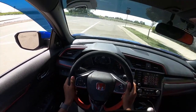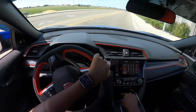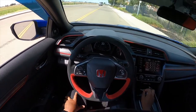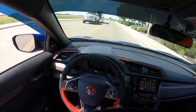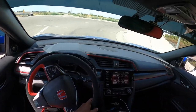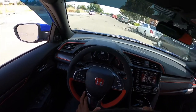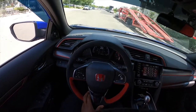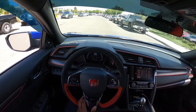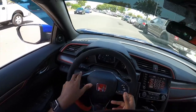Steering wheel straight? Yes, it is. Let's see. Steering wheel is straight. Damn, that looks amazing. I don't even want to touch it. Oh yeah, dude. I love it. I love it, I love it, I love it.